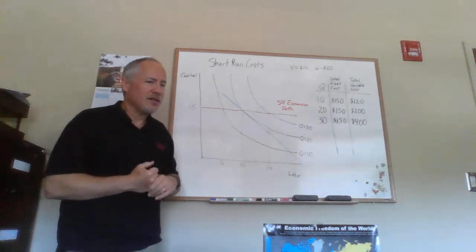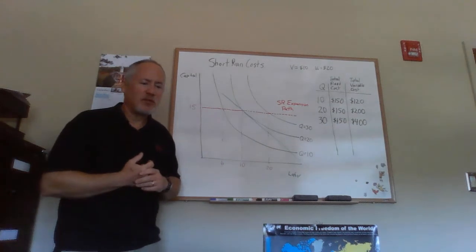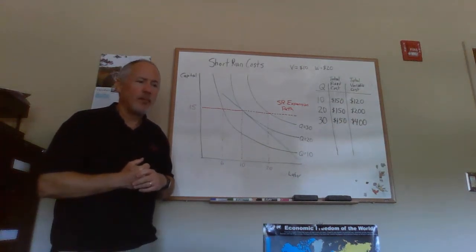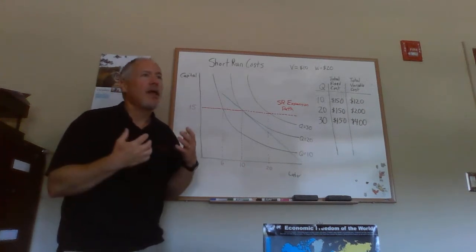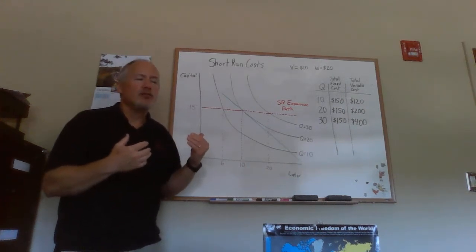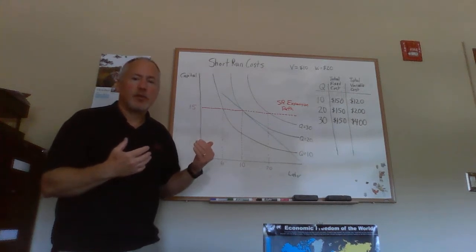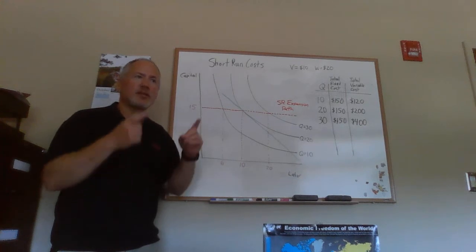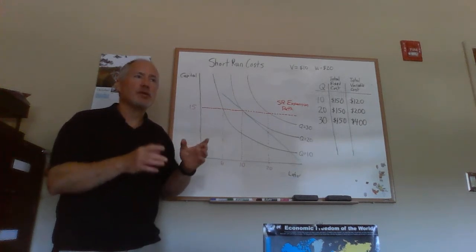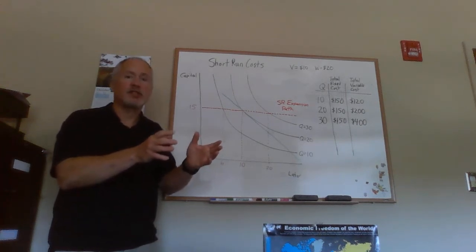Now, there's one thing here that if we think about the way we define the long run, and this is a bit of a more advanced point, but I'll bring it up anyway. The long run is really a planning horizon. A firm is never truly in the long run because at any moment in time, they're going to have a factory, for instance, of a given size.